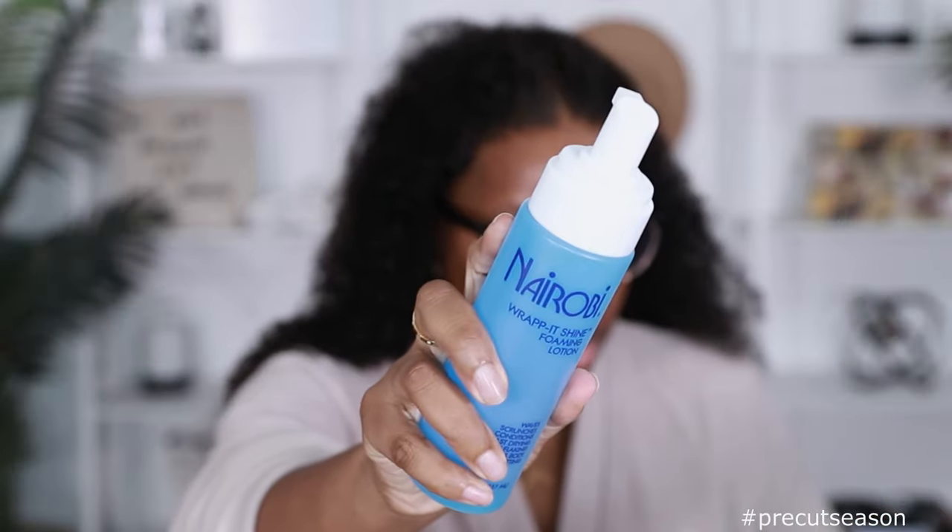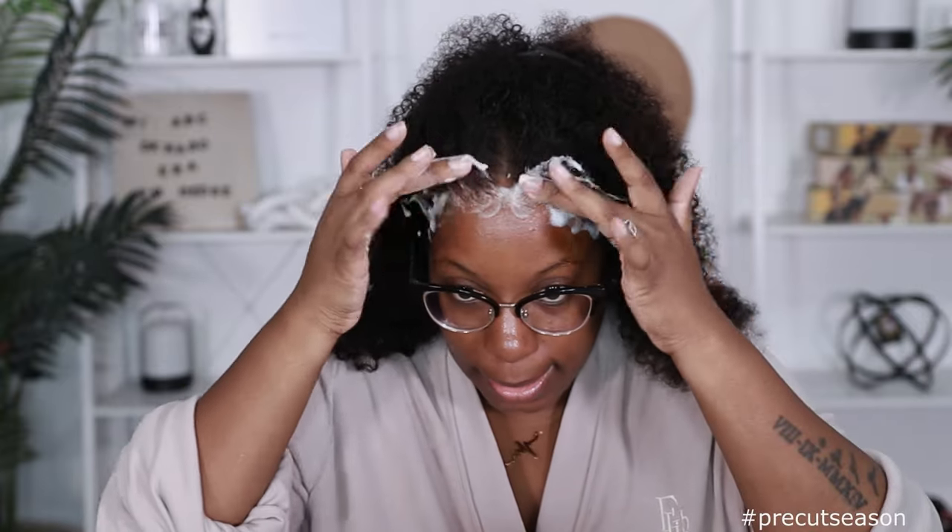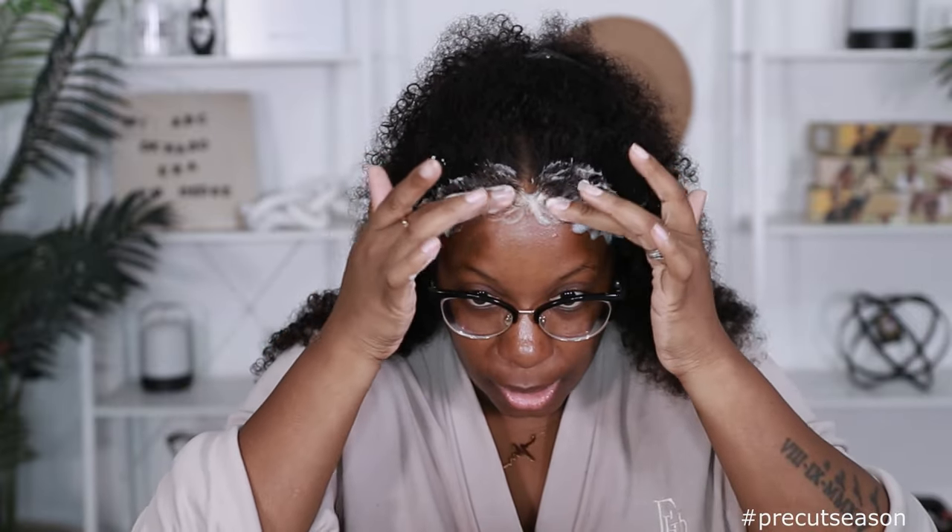I'm going to use my Nairobi mousse first — I'm going to use that around my hairline to mold it down. As I tell y'all all the time, this is not glue, it is a mold — you're just molding your hairline, that's it. This is also the time to do your little swishies if you want. I'm just swirling those hairs — it looks a little more natural for me because I don't like that push-back look all the time, and it covers any lace imperfections on the wig. I don't really care if you don't like baby hairs — you wear your wig how you want, go on about your business.